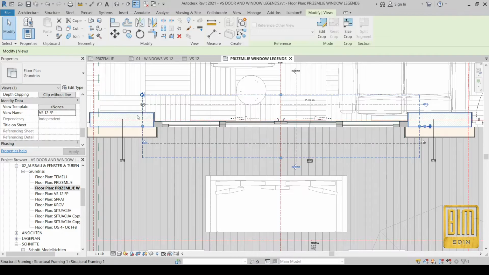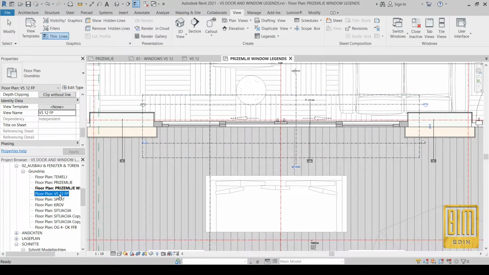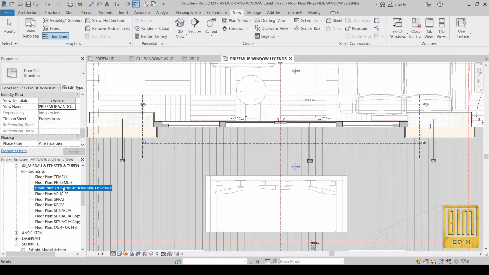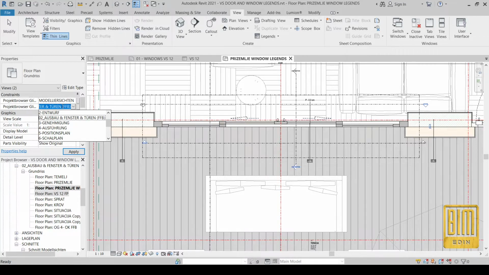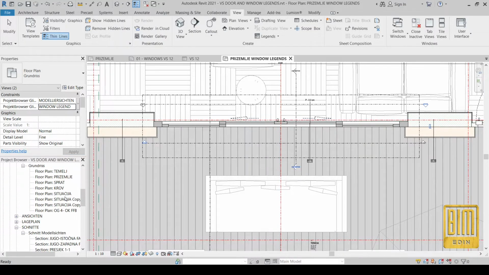And now we will make a group for these floor plans and sections. From here we will create a new group. We will name it window family. Okay. No legends. It is down there. All right.